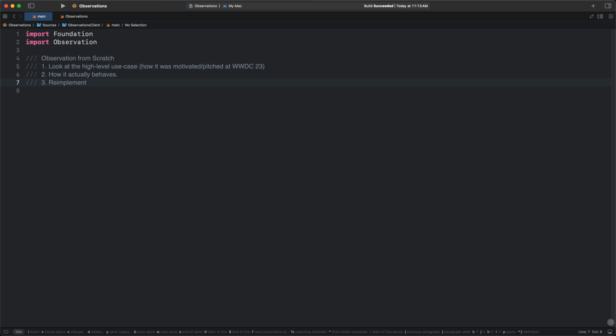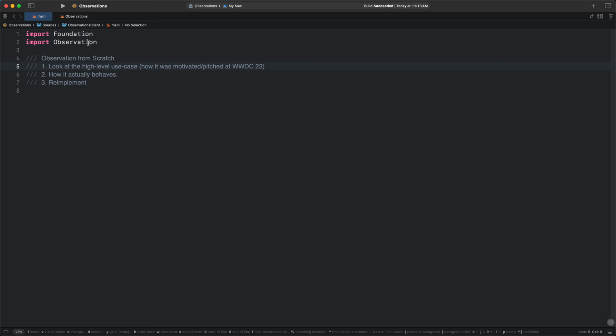This will also be in stages. We'll start as simply as possible with just kind of something that works, building just a pedagogical replica that helps us understand how it works, even if it's not as efficient or if it doesn't meet every edge case. Then we'll try to identify those and make it closer and closer to the actual implementation, which is actually possible because this code is open sourced in Apple's Swift standard library. We'll talk about that more in this section. But first, let's see what this thing actually is.